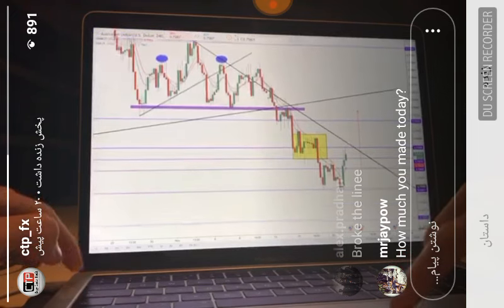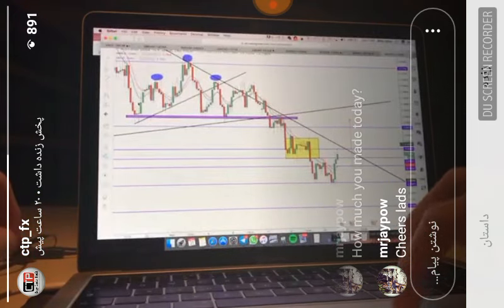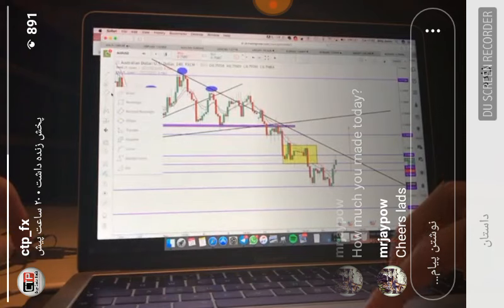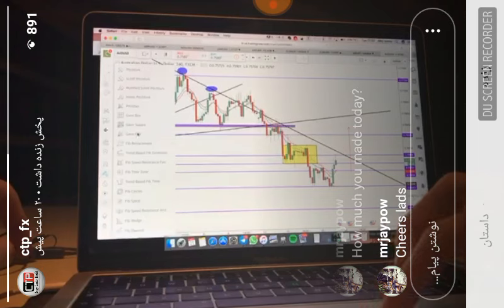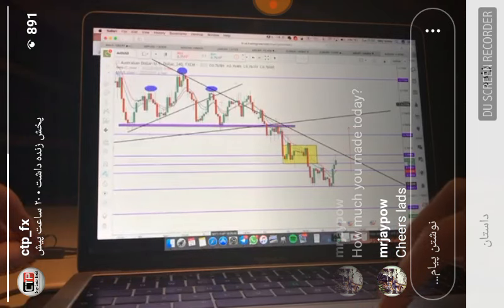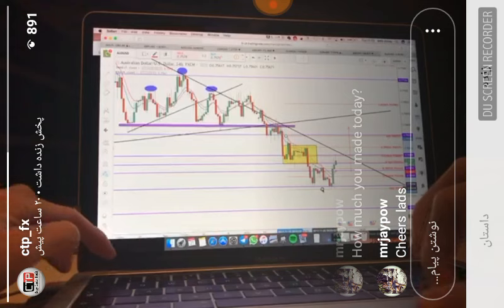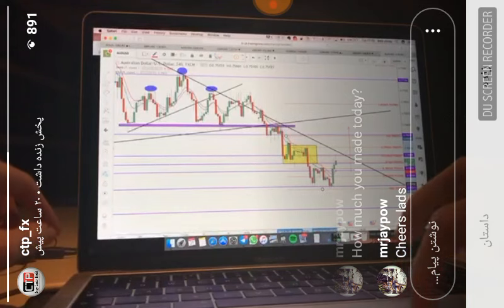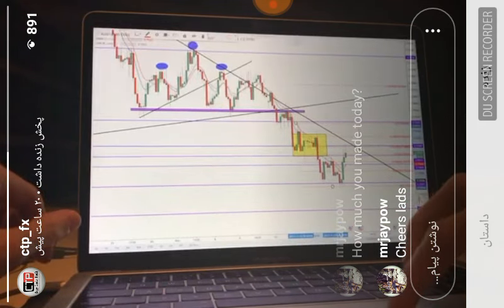We could probably get a fib on this. Actually, you might as well try and do it while we're live. I haven't actually tried this out up to now, but I think it probably will be valid. That's probably the nearest high and low point we would want to look at. So you put the fib on there, the top, down to the lows, and I'll zoom in for you guys.